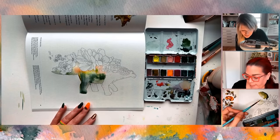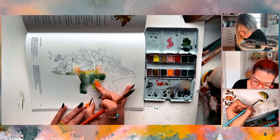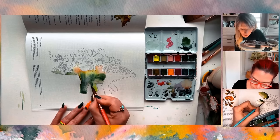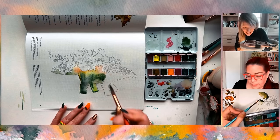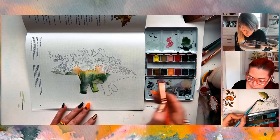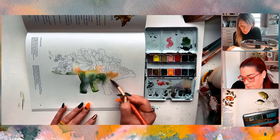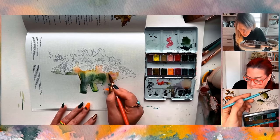Yep. And that's where this medium, I really feel, I tell this to my classes, is I feel like watercolor is a bit of a dance. We're a player in the dance. We are not in control of the mark. The mark is constantly changing and responding. And, you know, my watercolor in South Carolina looks different than my watercolor in Washington because there's different humidity in the air. So watercolor is a constant communication between the artist and her tools.